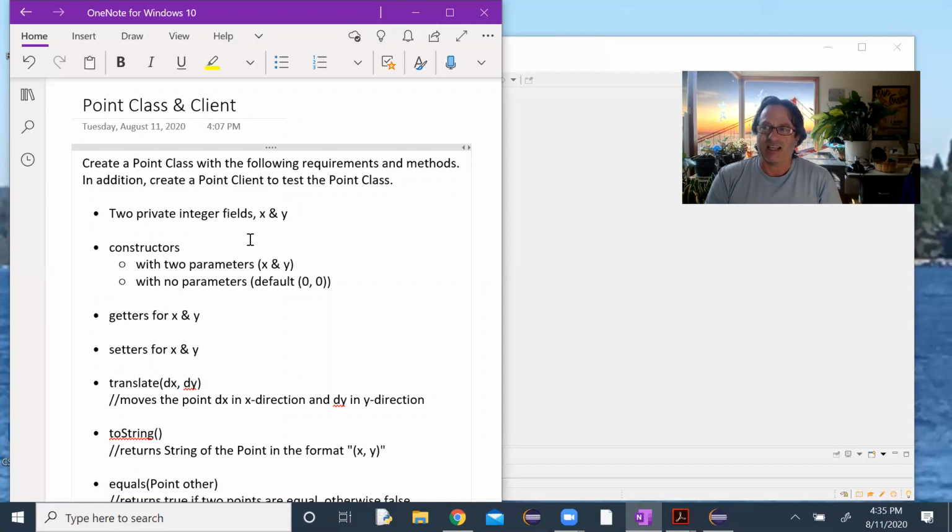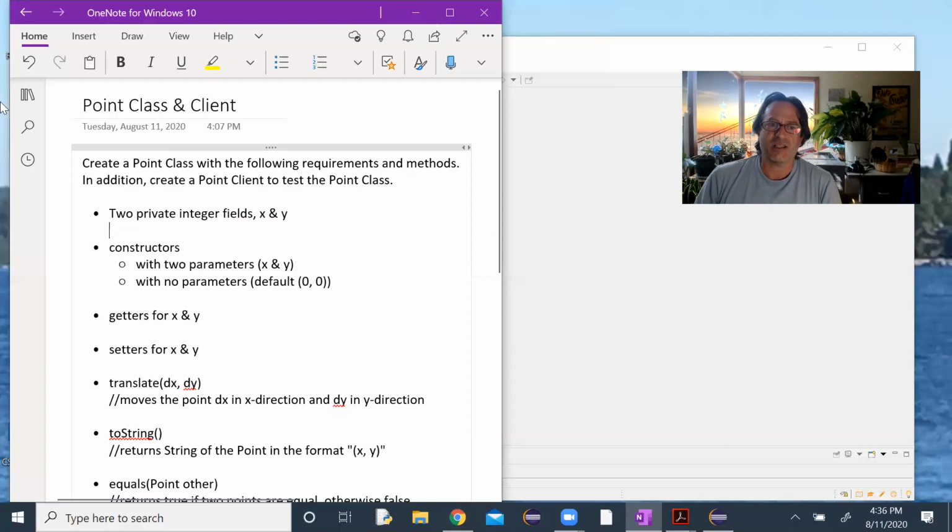It's code that is using classes that someone else has written. So for example, when we use a scanner object, the capital S Scanner is a class that then we create a new scanner in our code. So our code has been a client using the Scanner class, or the String class, or the Random class, or when we did our graphics, the DrawingPanel, Graphics, those were classes. So the class is an abstraction of the object itself, and then when we create an instance of that class, it's called an object. So you have this abstract sort of what is the class, it's a template, and then when you create one, you get an actual object.